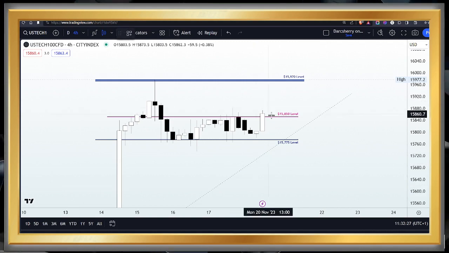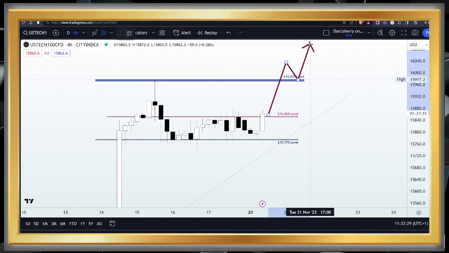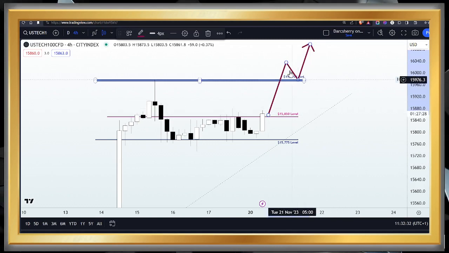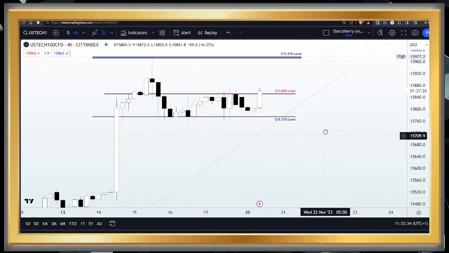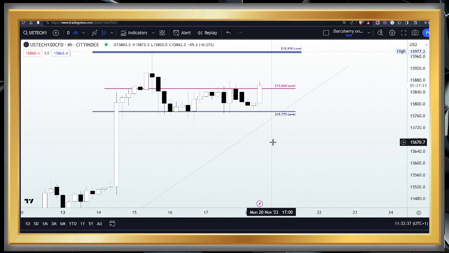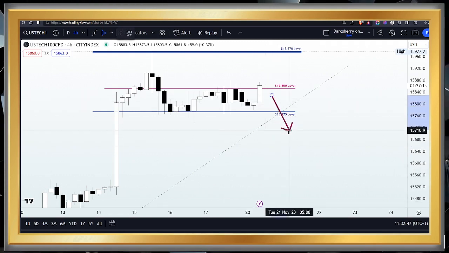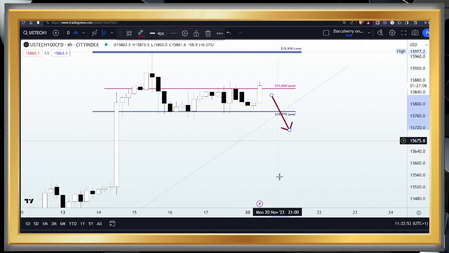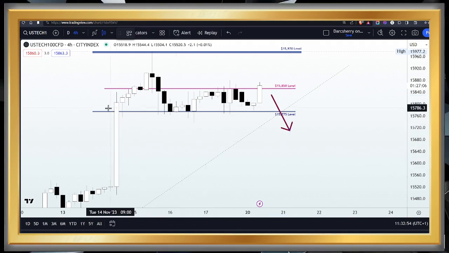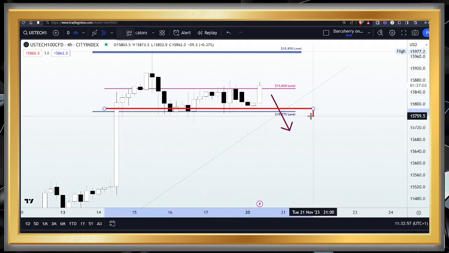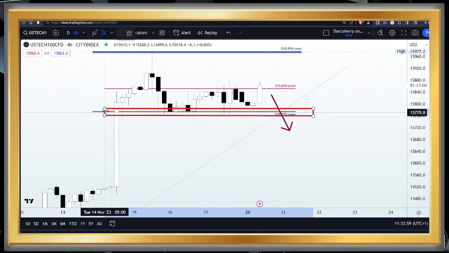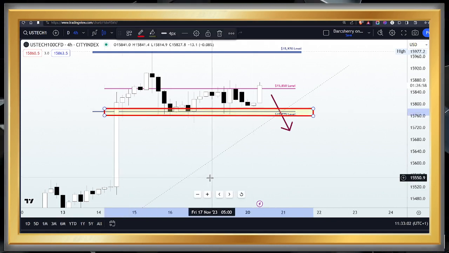Then we can now have a buy stop order above the 15,970 to maximize that move to the upside. Now, another interesting thing about this structure is that it could still incite a retracement move that will lead to the breakdown of that ascending trend line for the first time in about 3 weeks. And one interesting thing about the ascending trend line is how it shares a beautiful confluence with that 15,775 level, which happens to be the support line of that range.